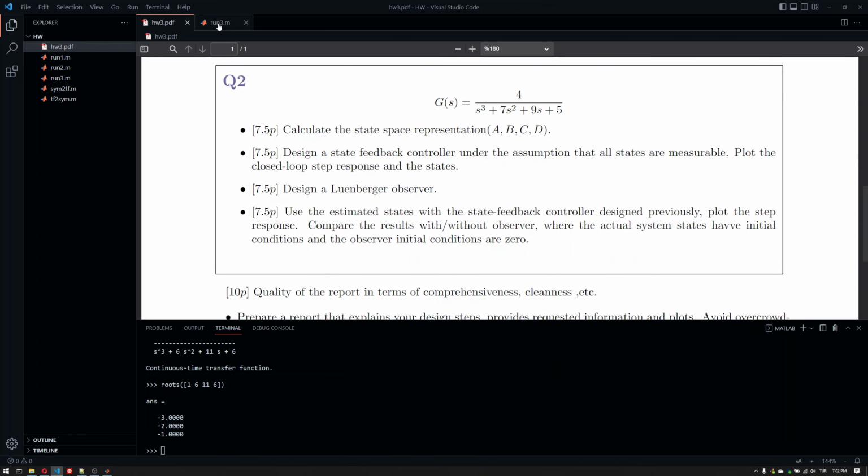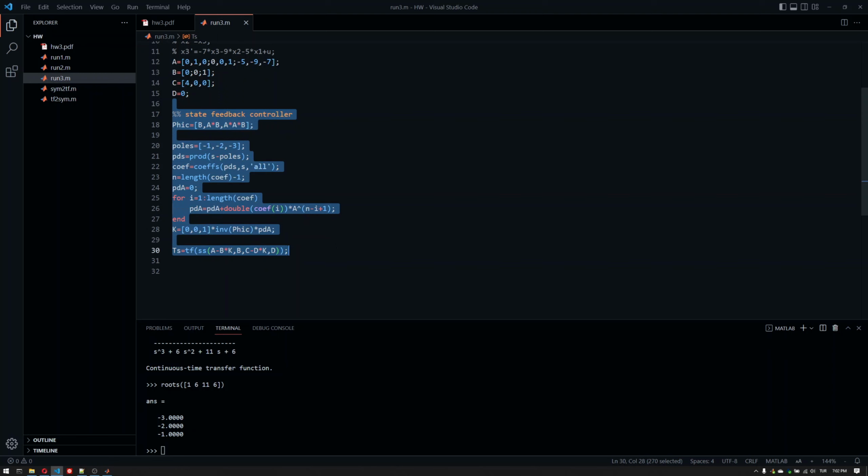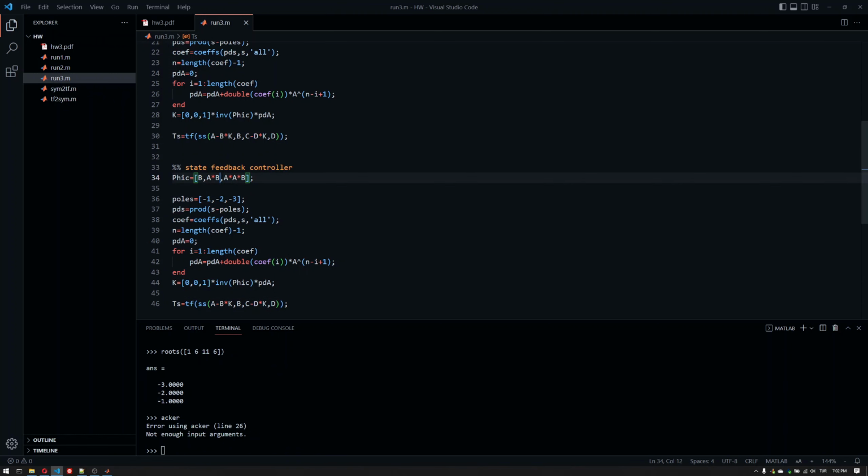Now we have the Luenberger observer. So let's quickly address that one too. So if we want to design a Luenberger observer, we can basically take the same approach here. By the way, we have also the Ackermann formula. This is basically the Ackermann formula, but you also have a command called acker. You can use that or place, but I'm not using that because I want to show you the steps. So Luenberger observer.